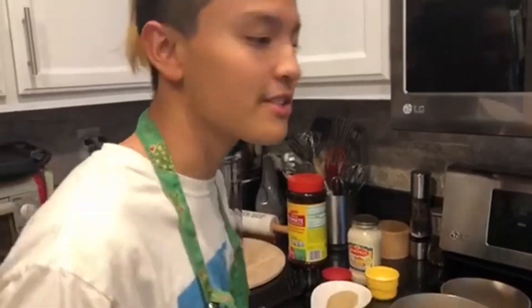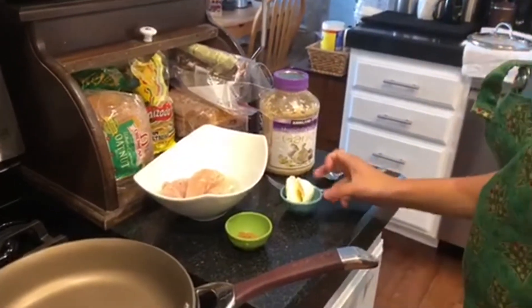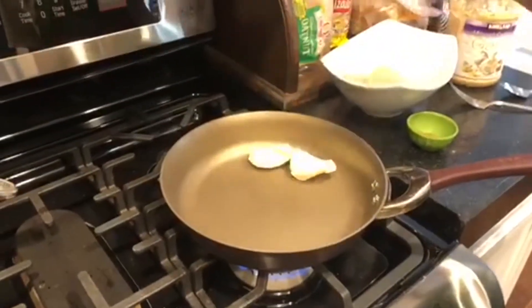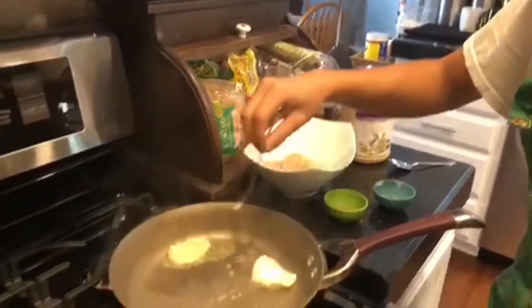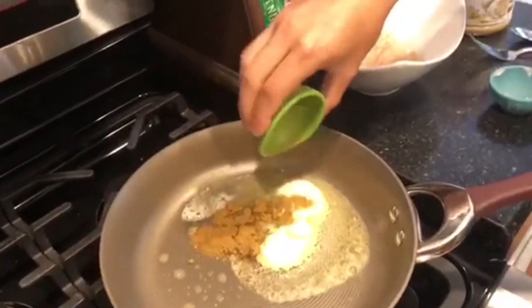Now let's move on to our next step. Step two, we're going to put the butter. I like to do two tablespoons of butter. You're going to let that sizzle — see how it's sizzling nice? I'm going to get it all around the pot. I want to put in this cumin; I think I added about a tablespoon or so. You just put that on it.